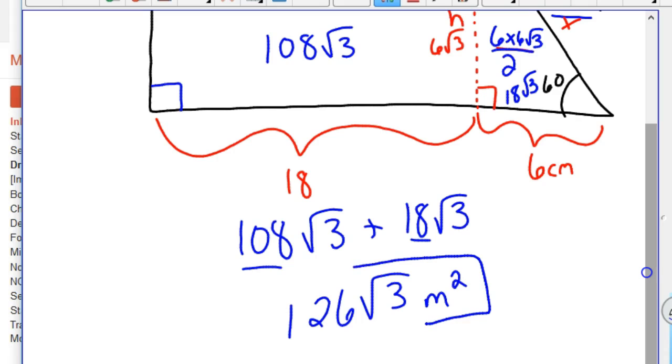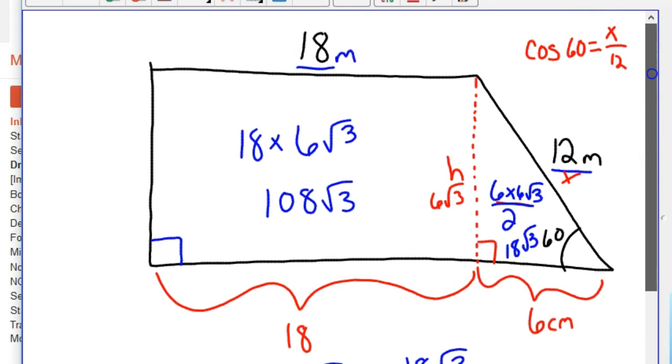So on the ACT, or I shouldn't say ACT, on a college entrance exam, that's the answer they're looking for. Now if you'd have used, back to where we were at, if you'd have used the cosine 60, we know that cosine 60 is 0.5. So 0.5 equals x over 12. You know, you cross multiply, you still end up with x equaling 6 for that bottom. And then maybe you use Pythagorean theorem, or you use sine. Because if you did sine of 60 equals h over 12, would come up with the height as well. Because h here is opposite.